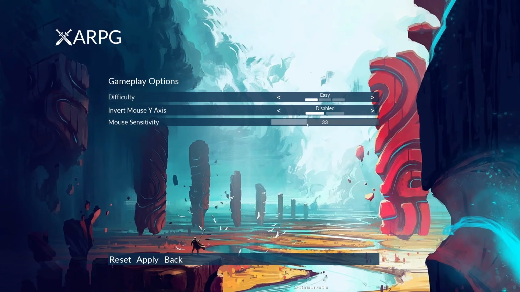Yeah, it's 50%. So yeah, we can change that too, and we can go below 10% because I think that makes sense. Because we need some sensitivity, we can't eliminate all. So yeah, now we have invert mouse settings and difficulty and mouse sensitivity, but it's not working yet.